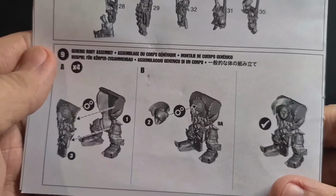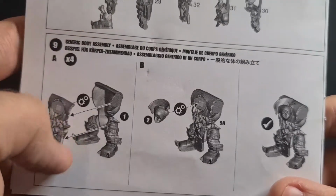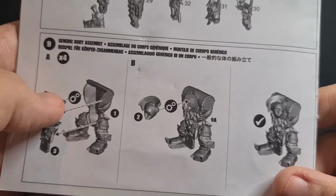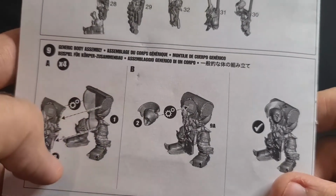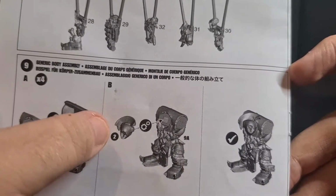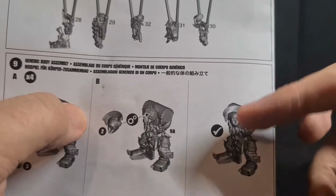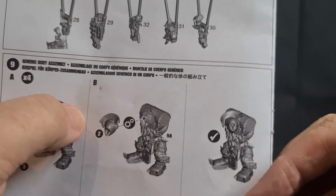So here it tells you how to put the body together. If you've looked at any of my other reviews, they have some similar kits. So you obviously get the back with the legs, and then the front clips in. And you obviously put some glue on the sides, just so it will fit in. Here's that little neck piece with the tongue hanging out. As I say, some faces will just cover that so you won't even notice. It will go over the whole part. Or some will have the tongue slightly poking out of the open mouth heads.